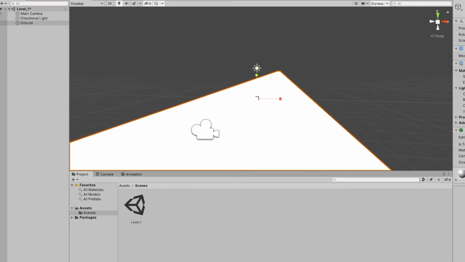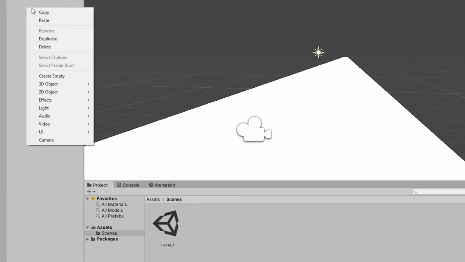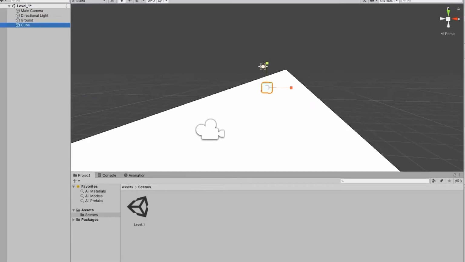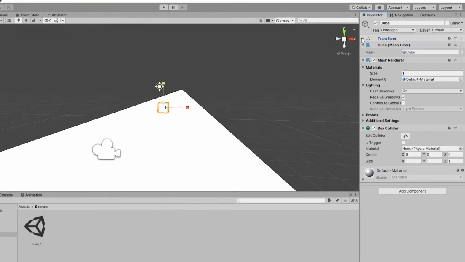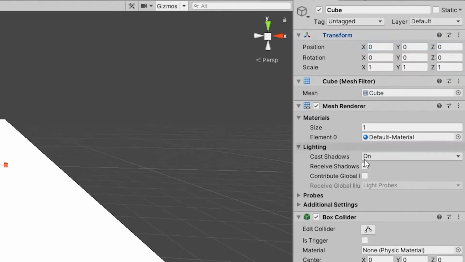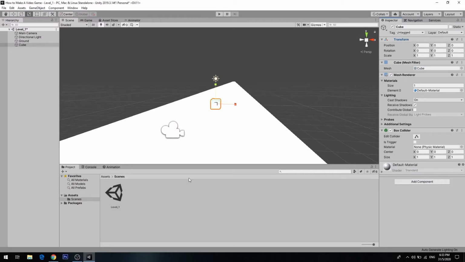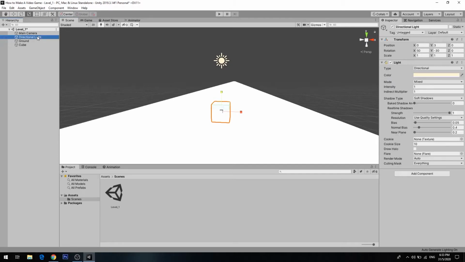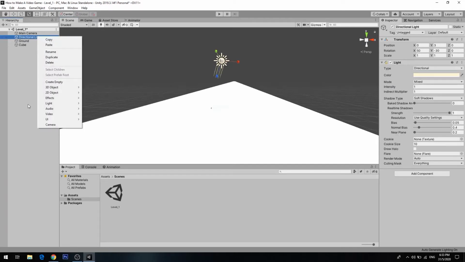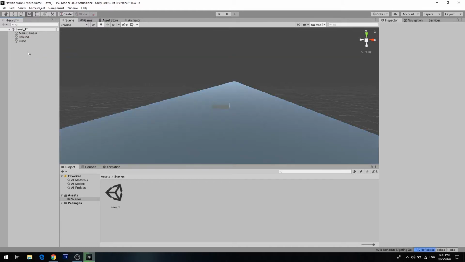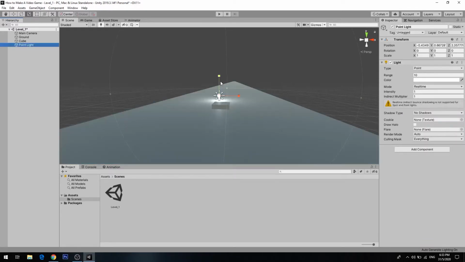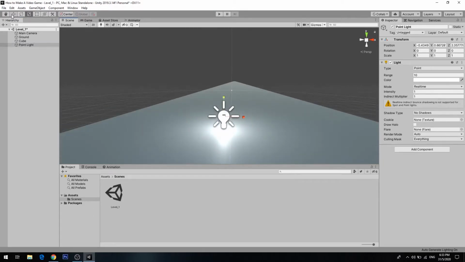Okay. Next, you want to create a player. I'll take a cube first as a player. Okay. I'll reset the transform and then, it's too bright. I can't see. Oh my god. Alright, let's delete the directional light. Delete. Great. Wow. That's not cool. So let's create a point light. Now that's looking kinda cool.